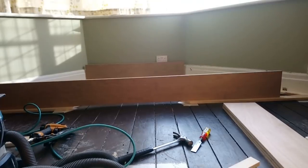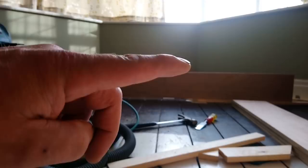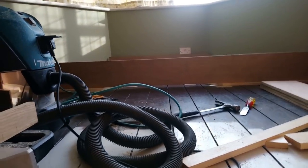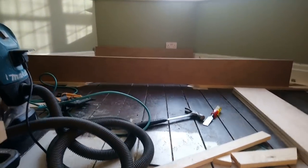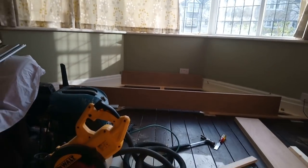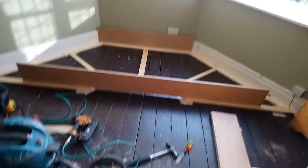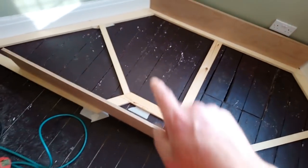And if I sight those two through, so those two top edges, to me they look fairly, depends which angle you look at, but I think they're fairly parallel, they're not twisted. So I'm just going to fix this frame, fix it straight down to the floor. Like I say, put a bit more masking tape around. So I'm going to fix that.